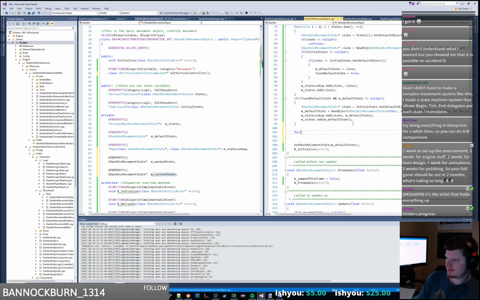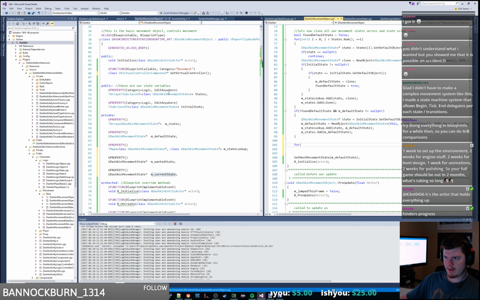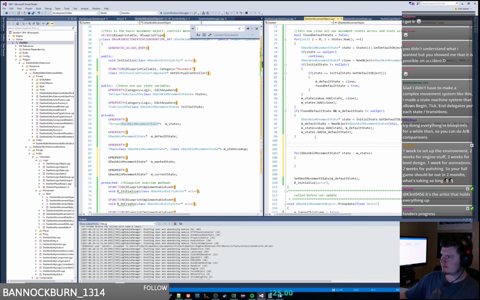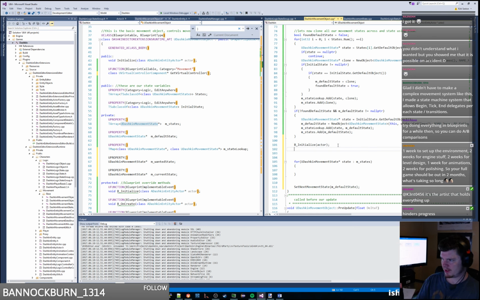Alright, so what we're going to want to do is for every movement state in states, we have b initialize, so we're going to want to call b initialize on our actor, on our self.